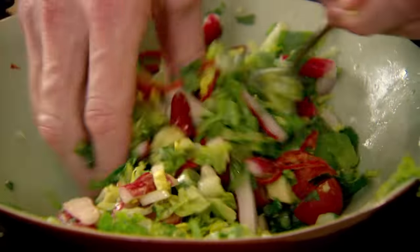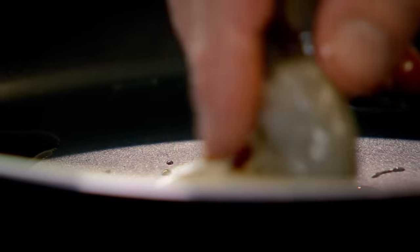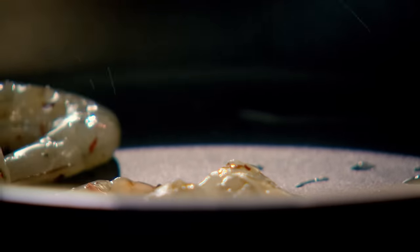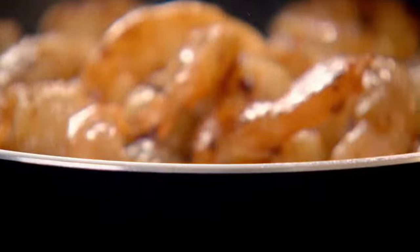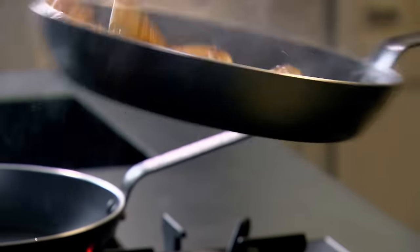Now for the prawns, and don't be afraid of getting the pan nice and hot. Teaspoon of olive oil in. Anything less than that sizzle, when you put that first prawn in there, don't put them in. Watch them change colour rapidly. The prawns will take just 2 minutes to cook through. Lime juice just over the top. Nice. Toss them over the lime.